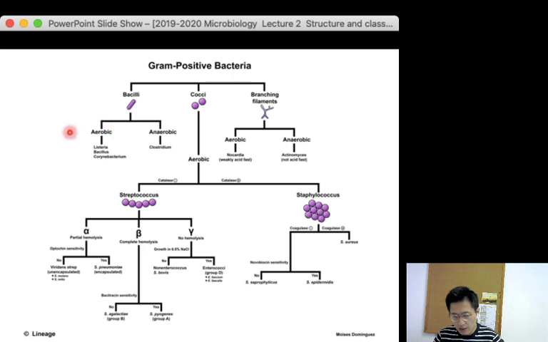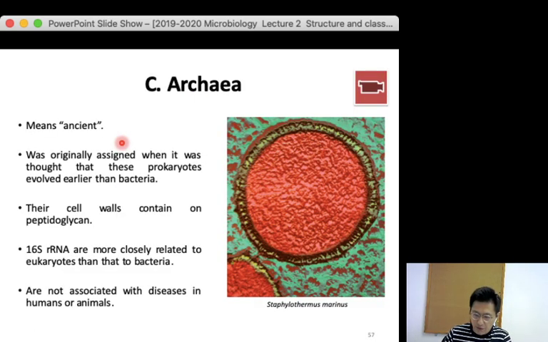And then they are further divided into aerobic or anaerobic, or into 5 subgroups of, for example, obligate aerobes, microaerophilic bacteria, facultative aerobes, aerotolerant anaerobes, and obligate anaerobes. So those are the 5 subgroups of respiration requirement. And some of the classification is by their modes of nutrition. Okay, so that's it for the classification system.